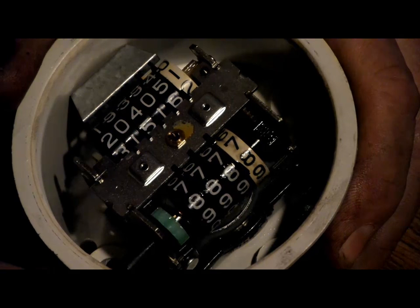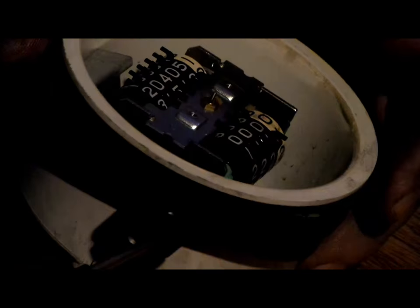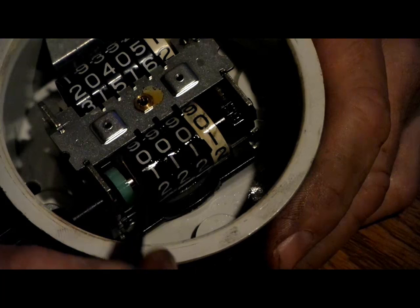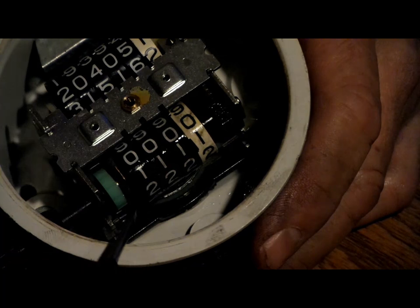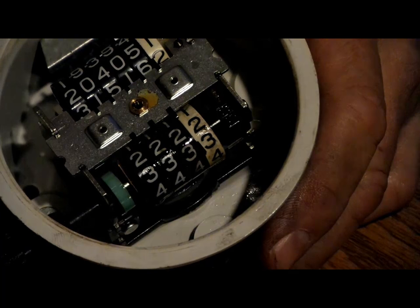I want to take it apart now. There's a clip right here. This wheel - I don't know what they did here but it's screwed on likely, and you can never get those off apparently. I'm in here and you're not supposed to be in here, I think, from the way they make it anyway. There's this clip here, I want to take that clip off. I want to get inside these rollers because something is broken or not right in there - this shouldn't hang up like that. When you're riding the bike this tenth meter goes around.